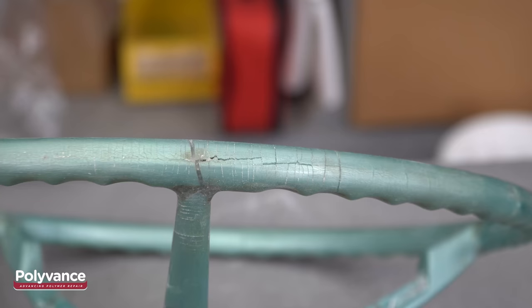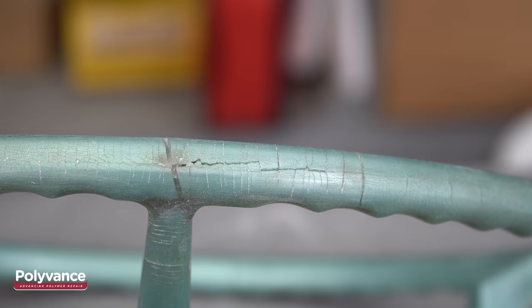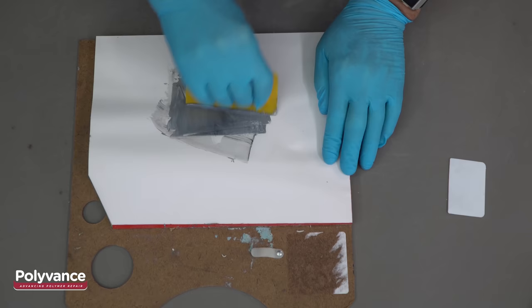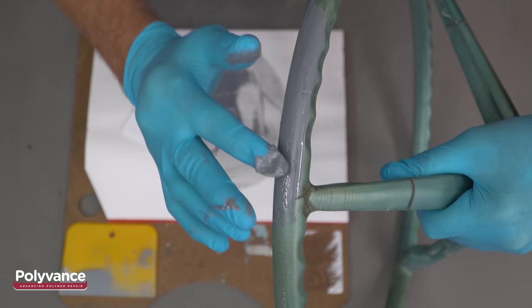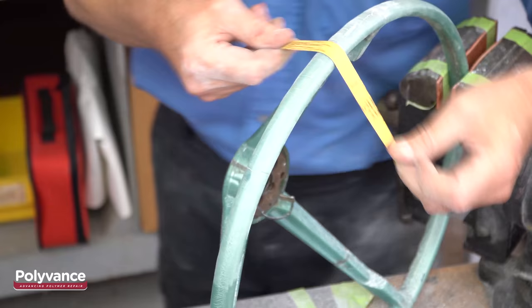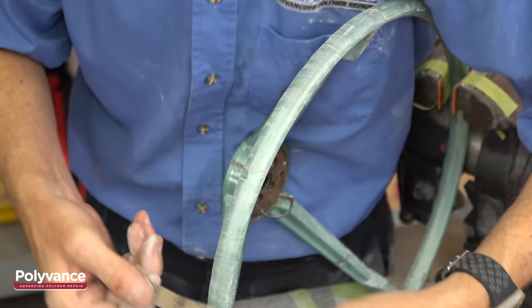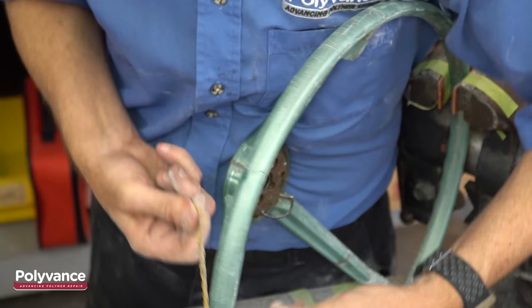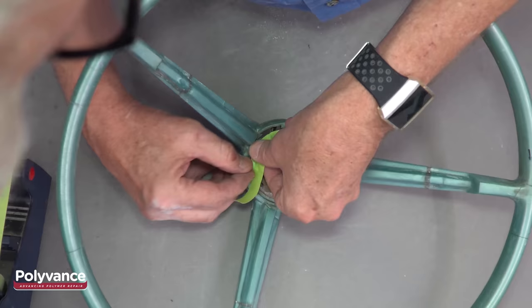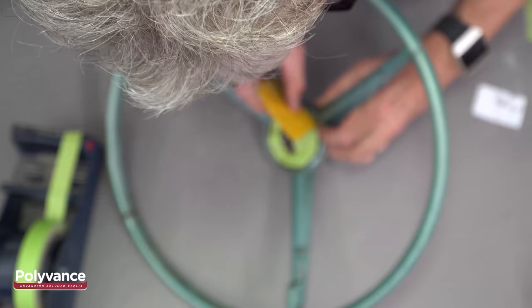These cracks are tiny and not too deep, so it will be quicker to fill it with Polyvance's hard set epoxy filler. Once the filler cures, continue sanding. Get the steering wheel ready for primer by taping off what you don't want to get painted. Even though you may think you had the steering wheel really smooth, the primer will help you see the imperfections.